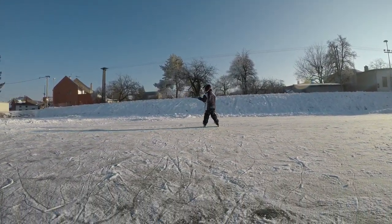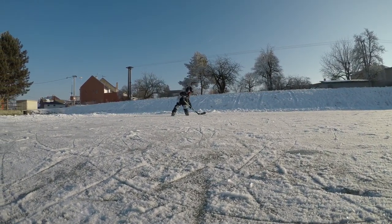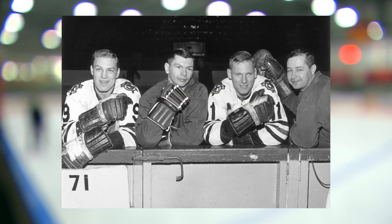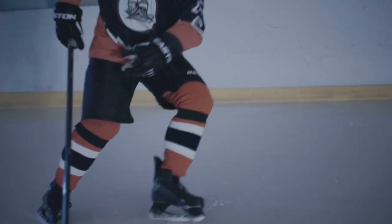Recognizing the difficulty a goaltender would have in blocking such a mobile puck, the two players began to experiment with a variety of curved blades, ranging from slight bends to full-on hooks. While both players were excellent shooters prior to the Banana Blade, with it they combined to win the scoring championships — also known as the Art Ross Trophy — six times in a single decade, and set the record for most goals by a player in a single season during the 1968-69 season. The high caliber scores of Mikita and Hull quickly earned the Banana Blade a large following among goal-hungry players who performed a variety of stunts from soaking their sticks in water to jamming them under doors to contort their blades.